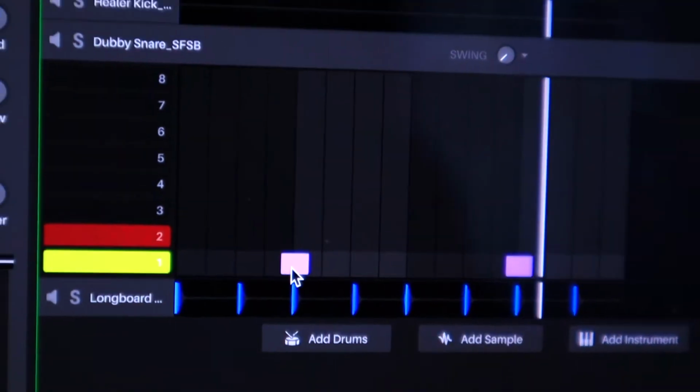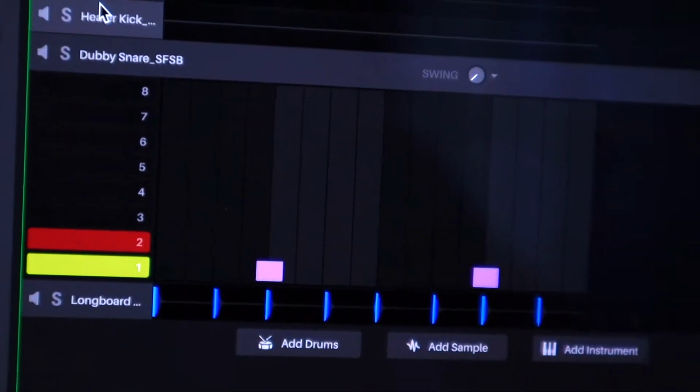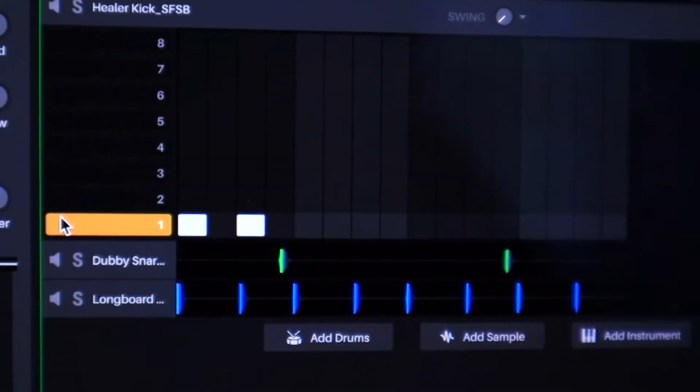All right, there you go. Now we got that layering sound that I told you guys about. So you hear the snare first, then you hear the hi-hat. Now let's get some kicks in there. Boom, boom. All right, simple.